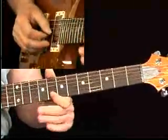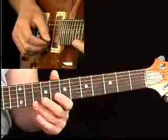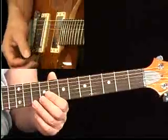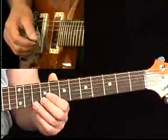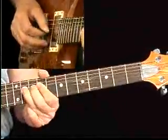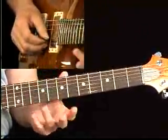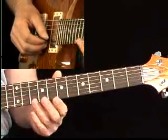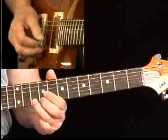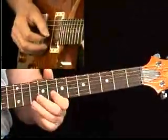Your first finger is going to be on the G. So there is a pentatonic scale — actually a blues scale when you add the flat five — and it's a second-string root pentatonic. We're going to talk about the top three strings. Here's your root, your fifth, your sixth. That's where the sweetness comes from.